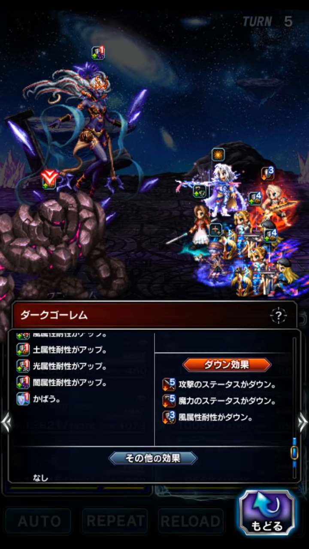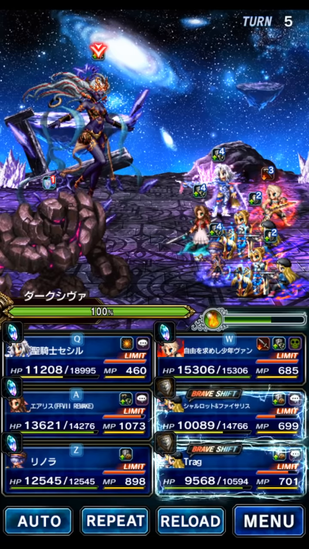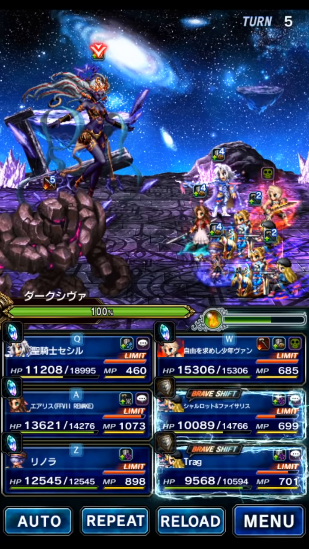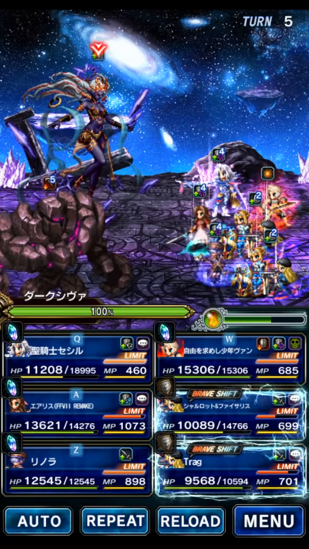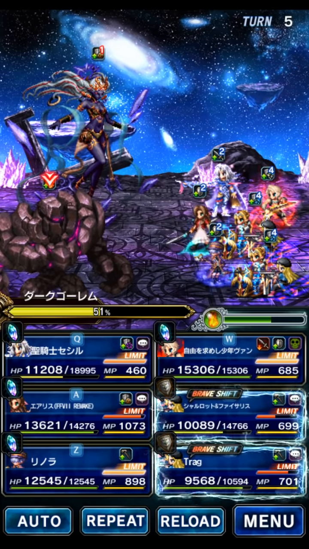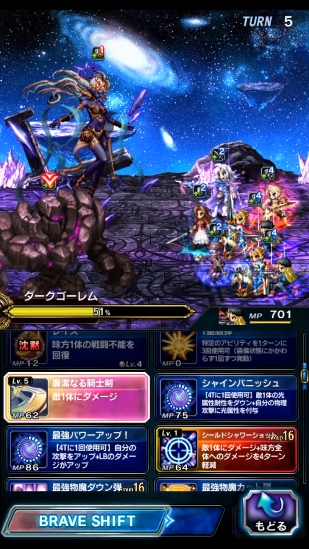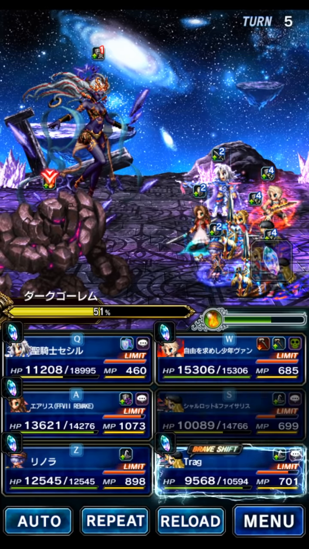Now this cover, I think I mentioned earlier, can be dispelled if you'd rather damage Shiva first. Also, if you use cover ignoring attacks, for example, Pyroglacial Lastwell's Chain ignores cover anyway, you can DPS Shiva through the cover, but we're killing Golem first in this strategy. So we're going to go ahead and chain on Golem again with our wind damage.